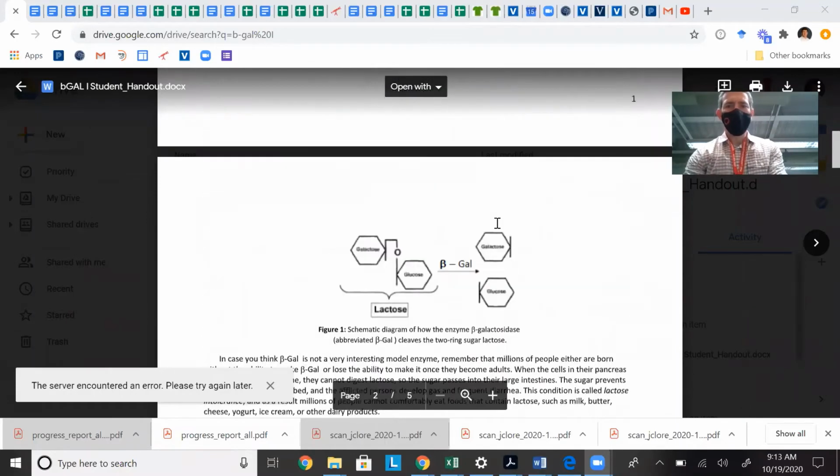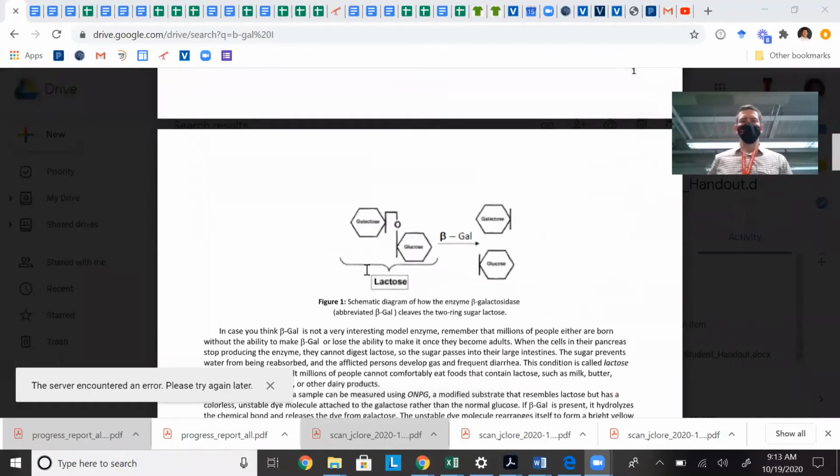So lactose is a disaccharide composed of glucose and galactose, and the enzyme beta-galactosidase cleaves lactose in half into separate monosaccharides, galactose and glucose. So we'll be using that enzyme beta-galactosidase to investigate enzyme activity with respect to a variety of different variables.